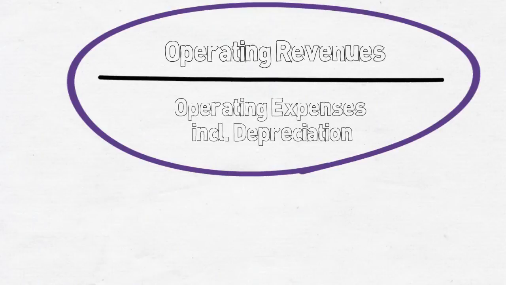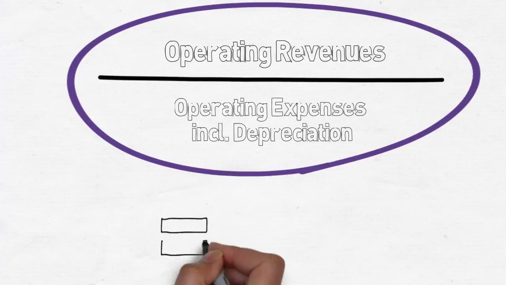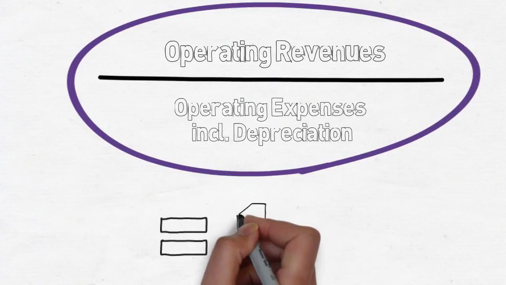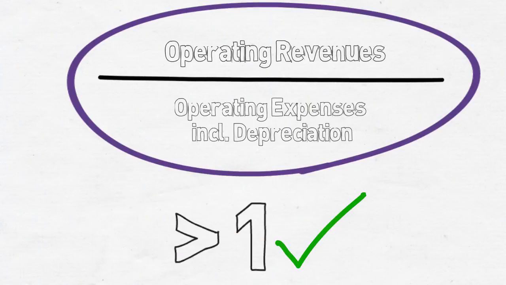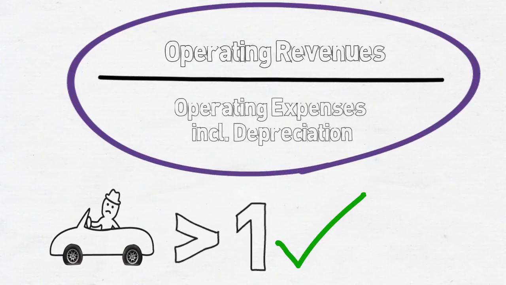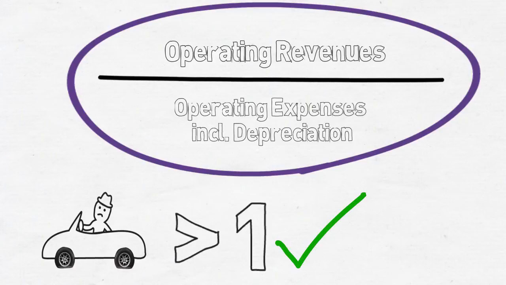So a more complete operating ratio divides total operating revenues by the total operation and maintenance and depreciation expenses. It is an indicator of whether or not a utility is collecting enough revenue to operate and maintain its current system over time to maintain the current level of service. An operating ratio equal to one means a utility is doing just that. But in reality, having enough money to replace infrastructure at future costs or to add new assets will require an operating ratio greater than one. For this man, a more complete operating ratio will show whether or not he's been saving for the eventuality of when his tires go out and need to be replaced. Without including depreciation in the formula, he may have had enough income to keep his car going, but then is hit by a large expense that he hadn't planned for, even though he probably should have.